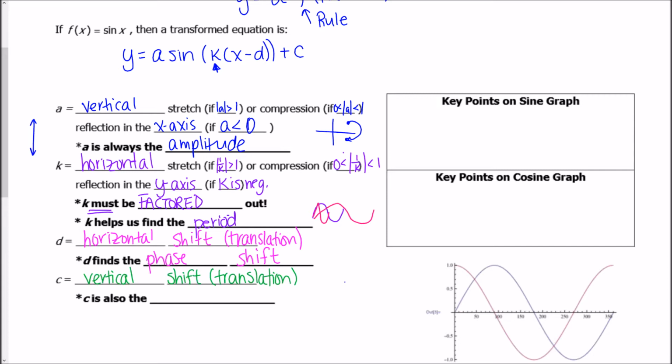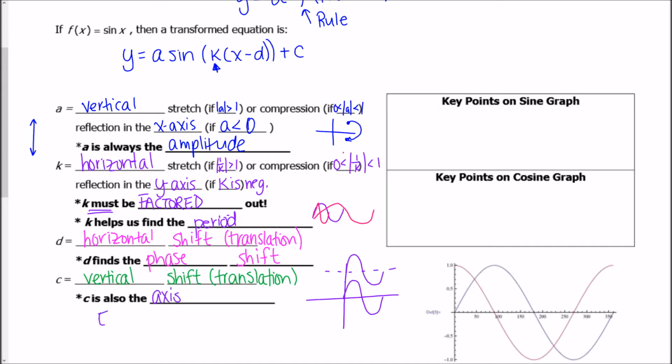And then c is also called something. We'll talk about what that is right now. So remember, if we have a sine function right here, okay, if our axis is in a different spot, all we've done is shifted it vertically. So c is also called the equation of the, or sorry, it's just the axis, okay?